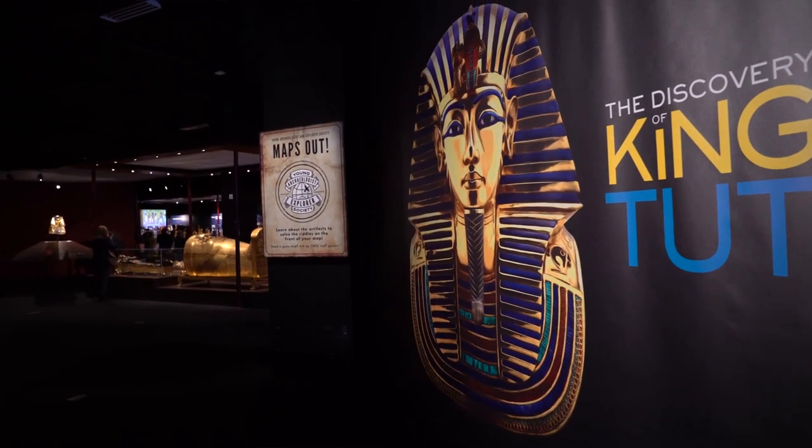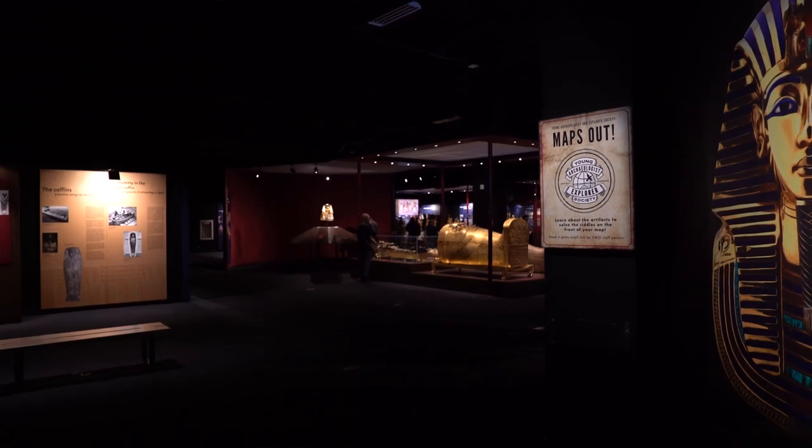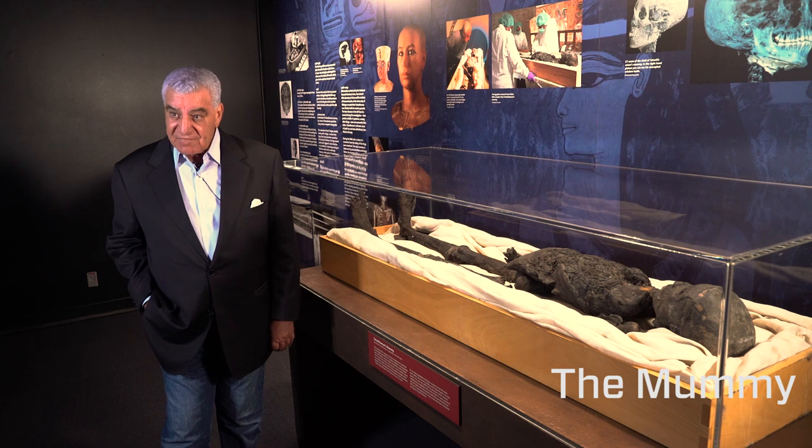This exhibit is the most beautiful educational exhibit. It can tell people about the discovery, about archaeology, and about every piece. It can touch the hearts of everyone. It was made to show archaeology, to show the discovery, to show the curse. It's an amazing exhibit that children will never forget — when they come and look at this replica of the mask, which is exactly like the original one. Actually, Tutankhamun is the only mummy that remains in the Valley of the Kings.